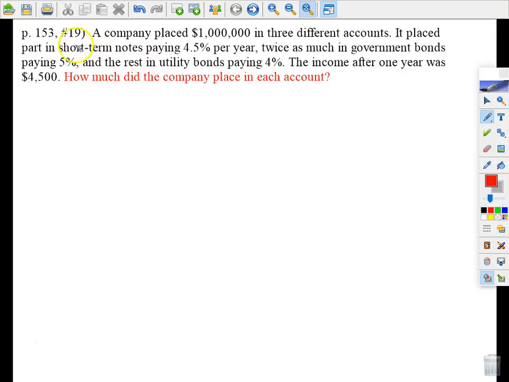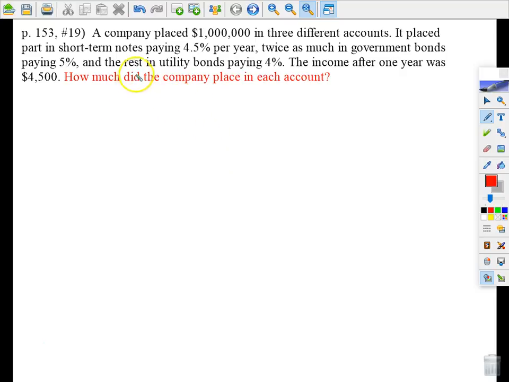Well, here is this number 19 problem. We went over it in class. I felt like I kind of had to rush through, and a lot of people had questions about this problem, so I'm hoping that by making this video, you'll be able to go back and maybe just rewatch those areas that are giving you the most problem.